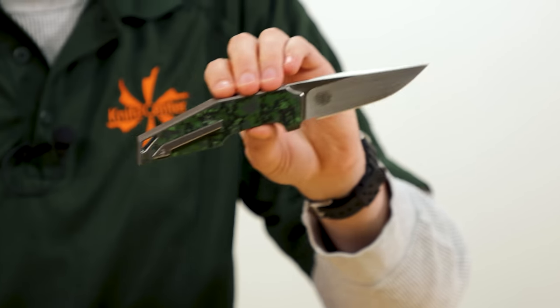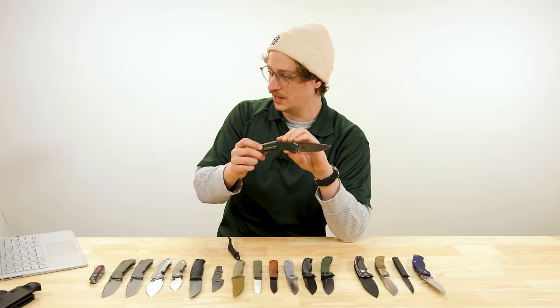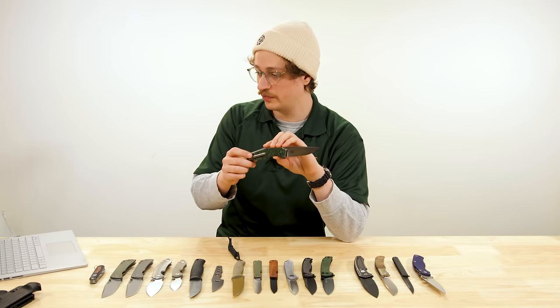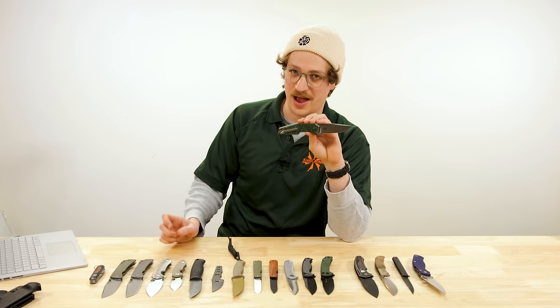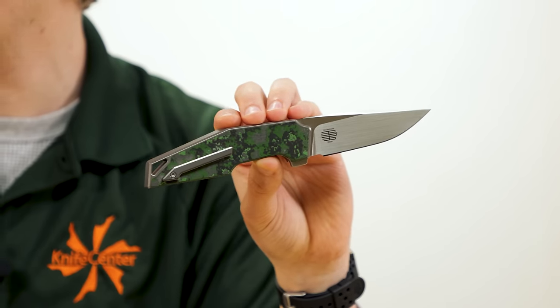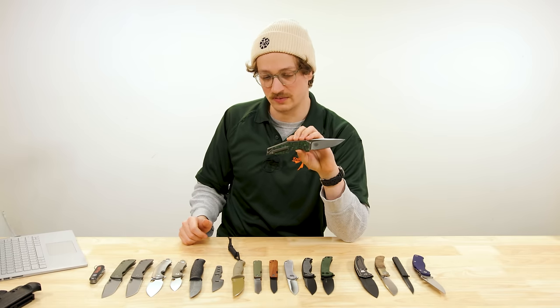Let's talk about the materials and the price. So these are made from titanium. And while this one has the green fat carbon inlays, it also comes with a gold or silver foil carbon fiber. Or for a bit of a price bump, you can get a huge piece of Timascus inlaid into this. So if you go for the Timascus, it's gonna be $579. For this version, it's $488. And for the gold and silver carbon foil, $437.